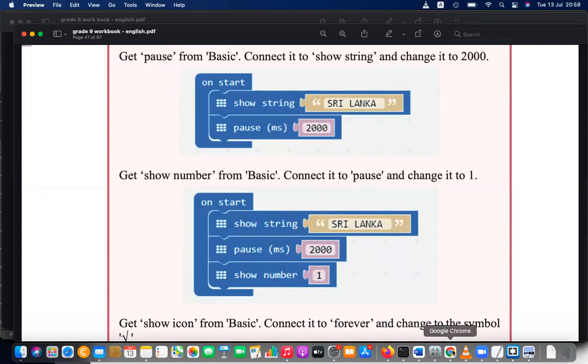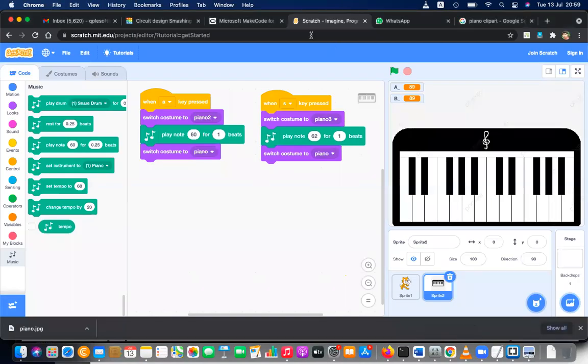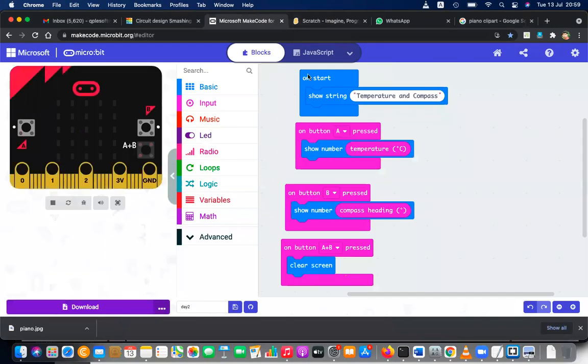So let's go and code this in microbit. Make Code can be used to write microbit programs. I'll send you the link if you want to access Make Code. Here's the link, please go to this site and access it.